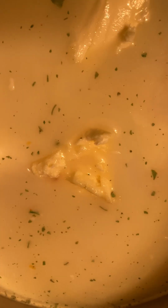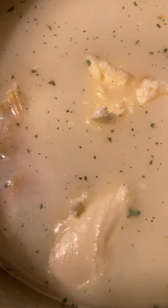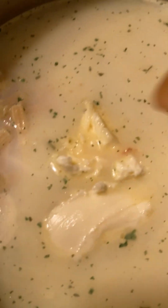And I do things a little differently. I actually put all the ingredients in first instead of boiling the water because I find it a lot easier for me just to do it that way and a little more streamlined. And I believe the texture and quality is a bit better doing it this way versus the package instructions.